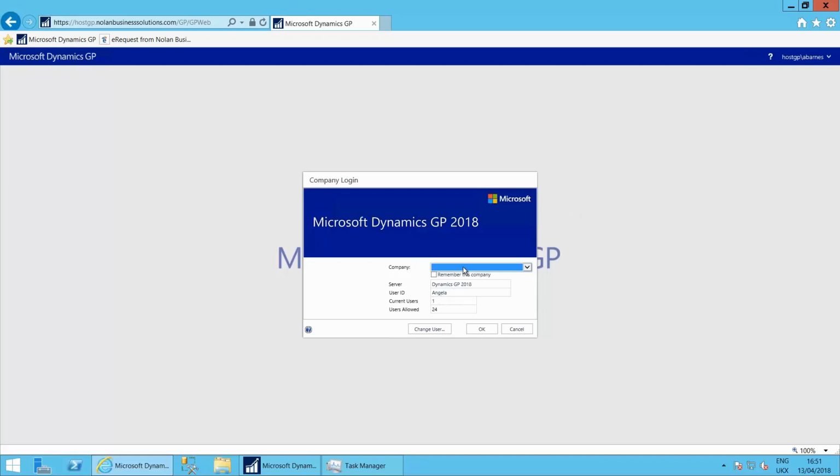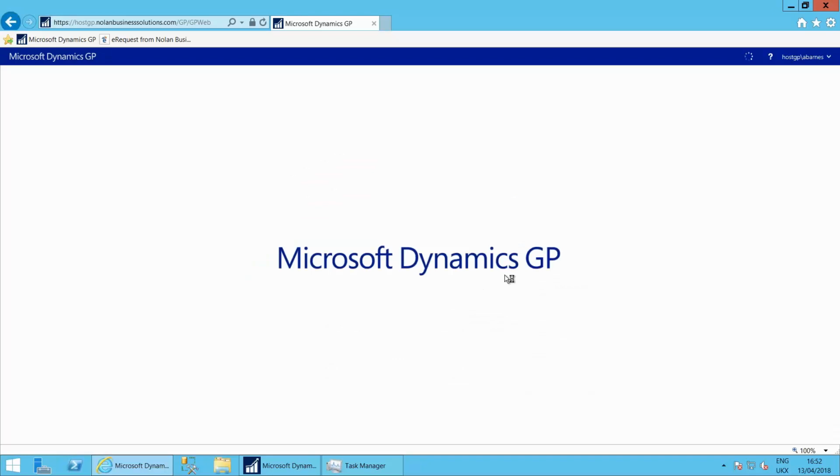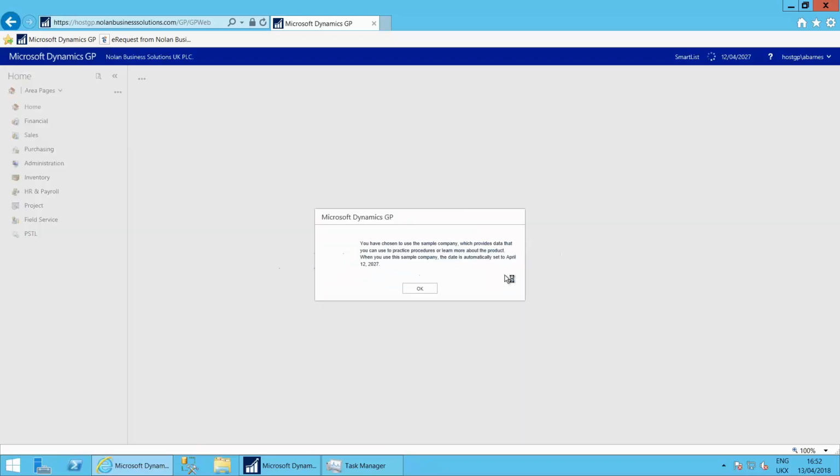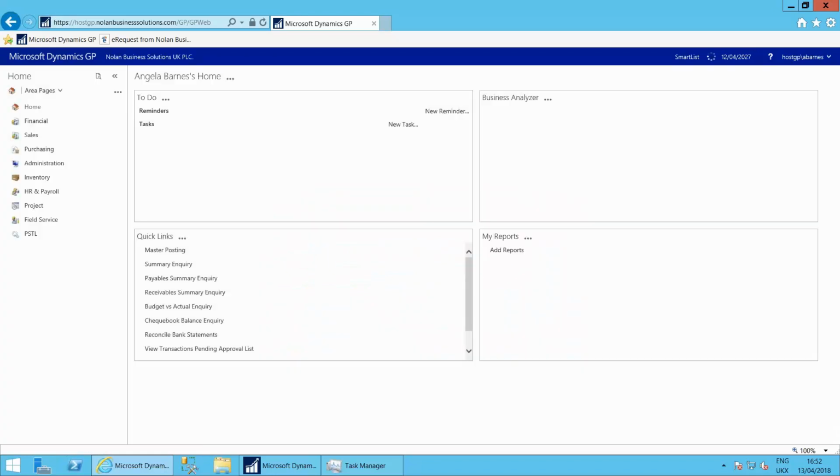It's Angela, and she can then specify which company she's logging into. So if Angela didn't have access to all the companies, she just had access to PLC, the system knows and just gives her the companies that she's able to log into. If I click OK, that takes Angela into Dynamics GP.